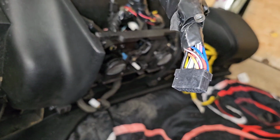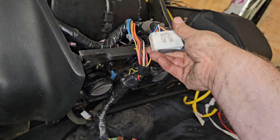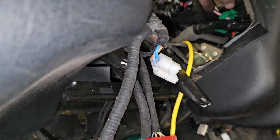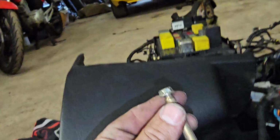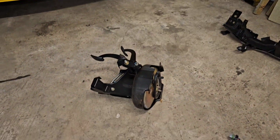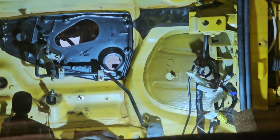That's for stereo and the electric windows, mirrors, sunroof, switches, all that. These are hazard, fog light switches, wiring loom, airbag stuff, and everything's cable tied in. Apart from that's not in there, but I'm not sure that goes in there just yet. Yeah, that's the old frame that was on the dash, the old one. This is the hinge part that goes through there and attaches to that bracket when I put it back in. I've just got to feed that lot through that hole there.